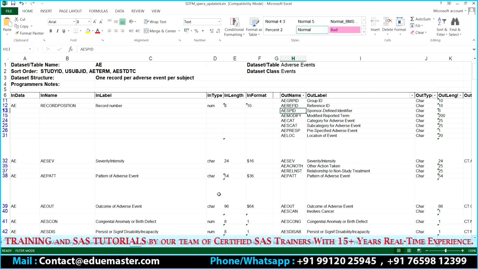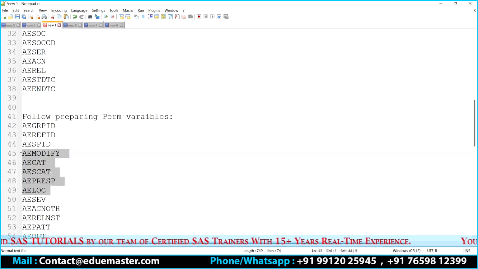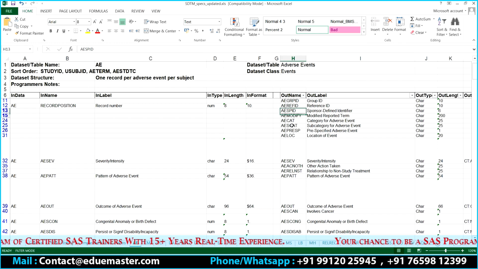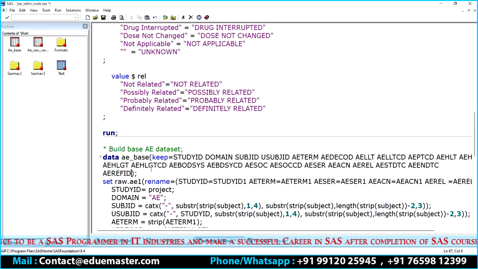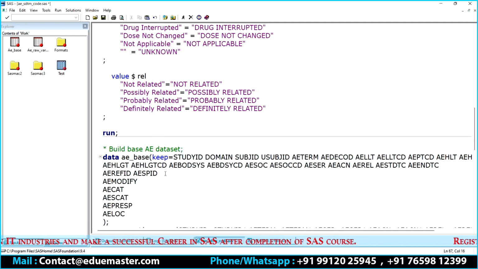Since there is no input variable, what can we do? Simply we can say that from here to here, from SPID to AELOC, for all of these we don't have any values in my input data set. Since we don't have any values, for all of these we can directly assign the output as missing values. Am I correct?